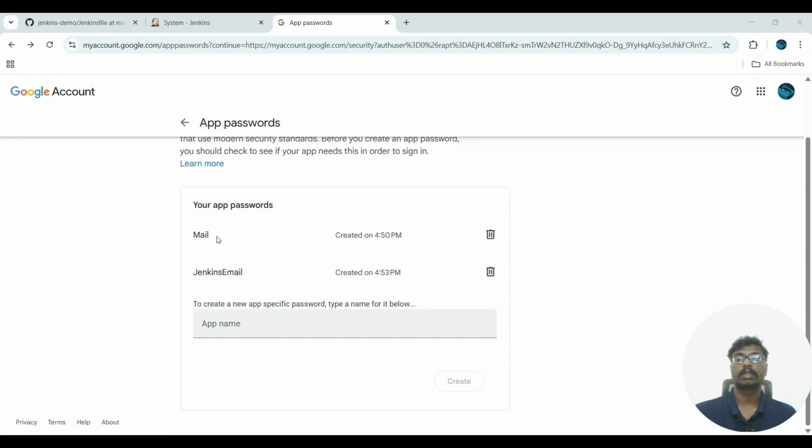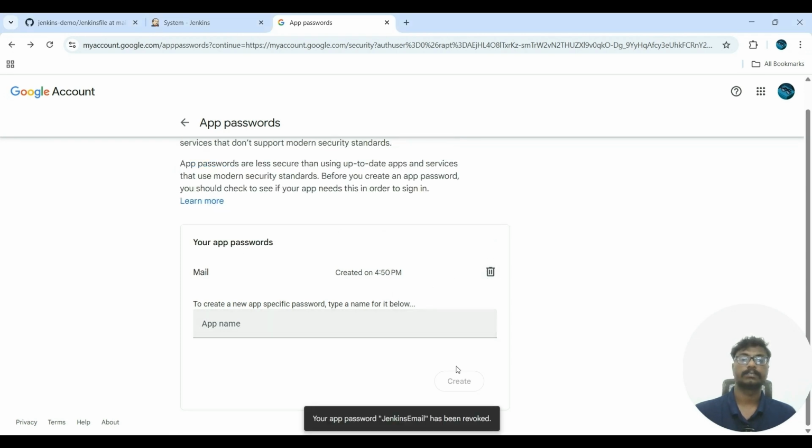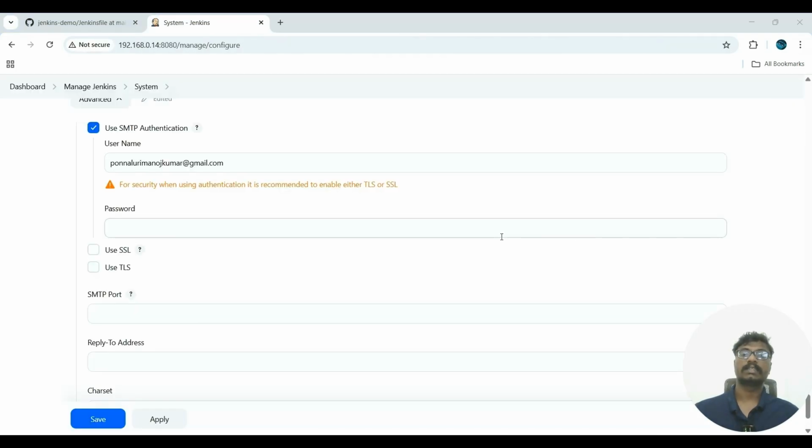So we have created only mail. We have to delete this. Once we have done the setup of two-step verification and created an app name, it gives a 16-letter password, and you copy that and we can use it here.